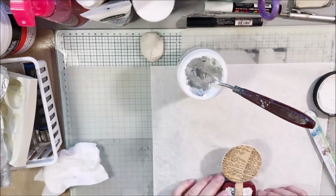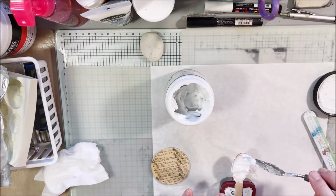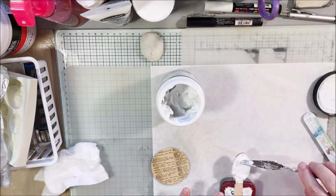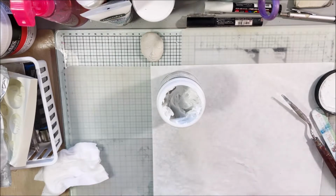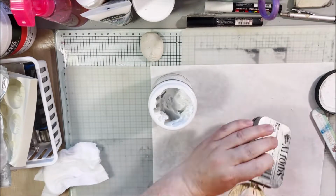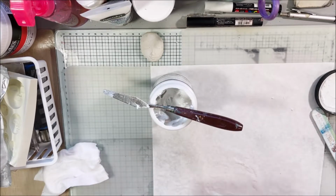I'm going to glue everything only to the lid so that it can open. And what I'm using is 3D matte gel, but I know that I don't have time to wait for it to dry. I need to continue working because I'm doing this on a live stream. And so I'm also using hot glue. So the hot glue temporarily holds the matte gel in place until it can completely dry and become good and permanent.